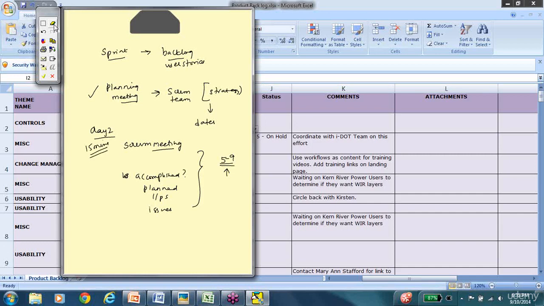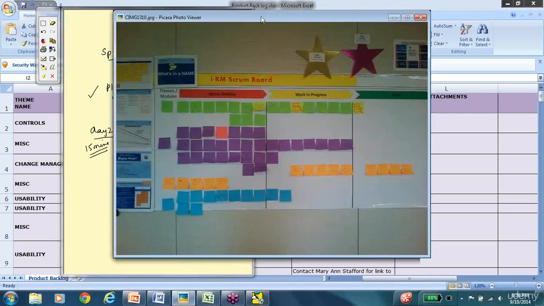The business owner is involved throughout the process. The business owner is a part of the Scrum team. So this way, the Scrum meeting happens, and this avoids sending out, again, a lot of status emails and everything. So this is how every day they work, and Scrum teams also maintain something called a Scrum board.